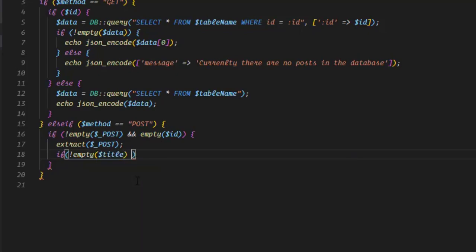So for that we need to check if not empty $title && not empty $body && not empty $author variable.